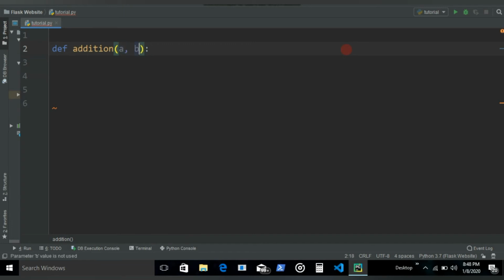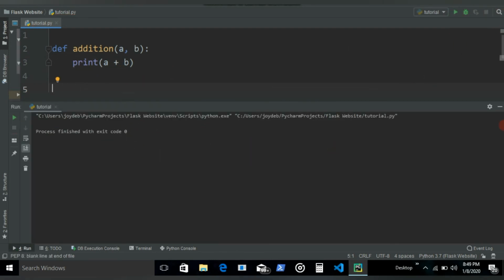Whatever number you write will be stored in this a and this b variable. Let's say you write any two integers or any two floating numbers, these will be stored in the a and b variables. And then if I write print a plus b, it should add those two numbers and display the result.